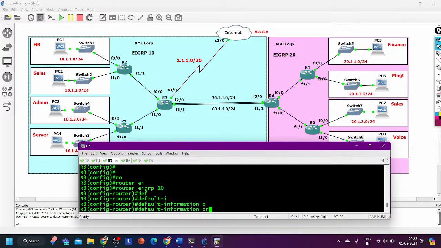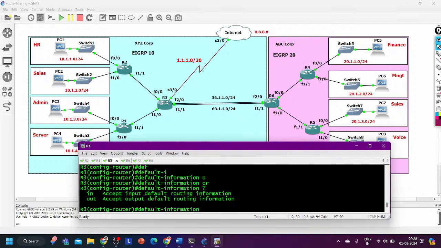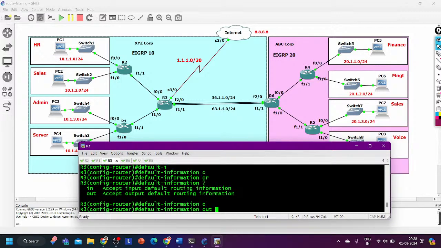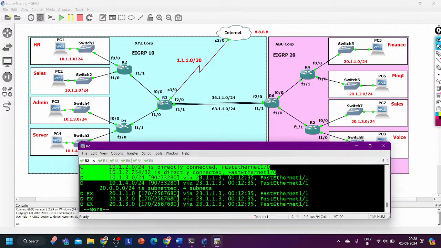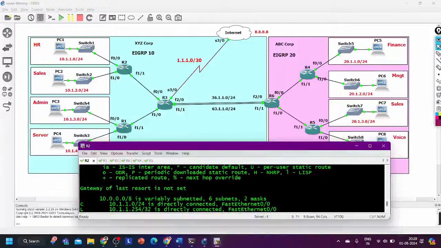Default information, in which direction? In out direction. Default information out. Now on router number 2, show IP route, is the default route available?